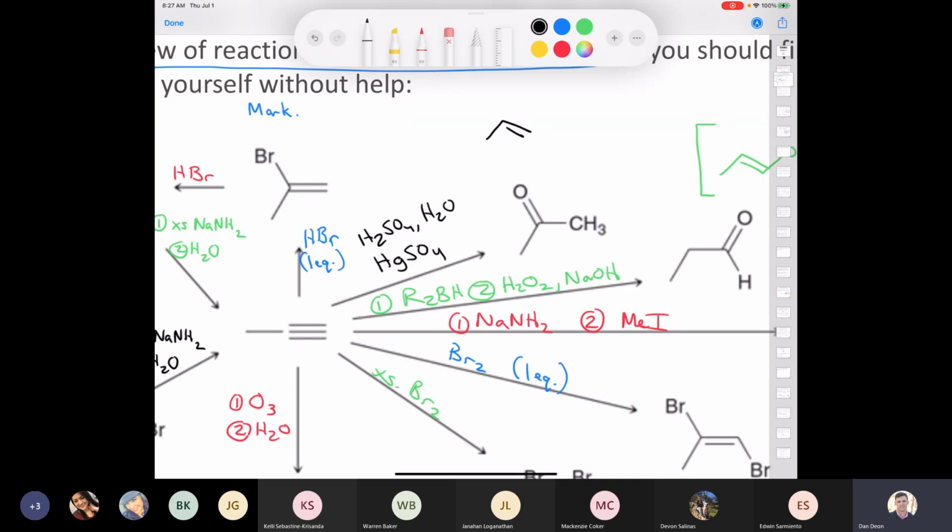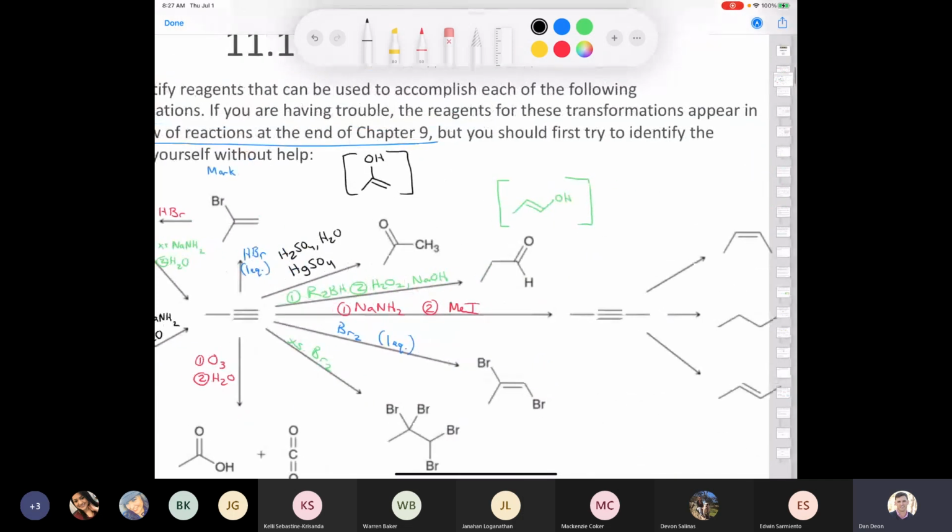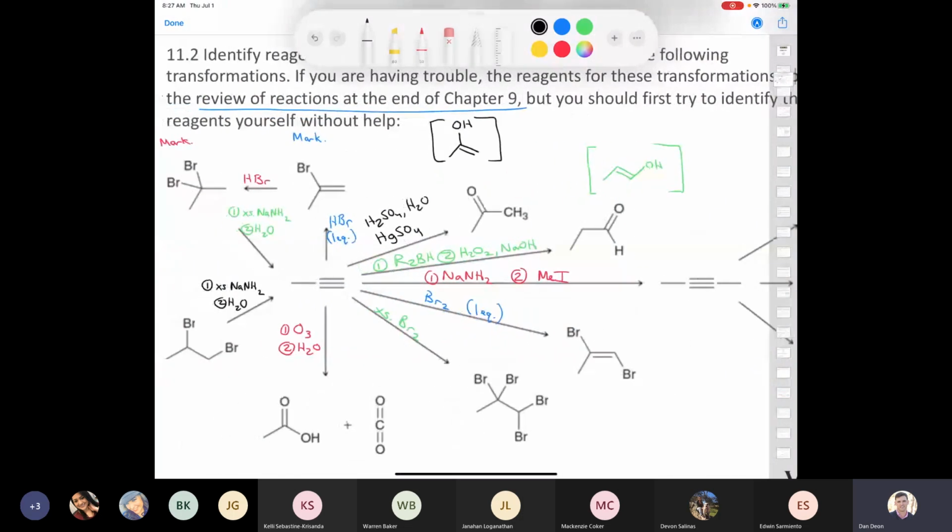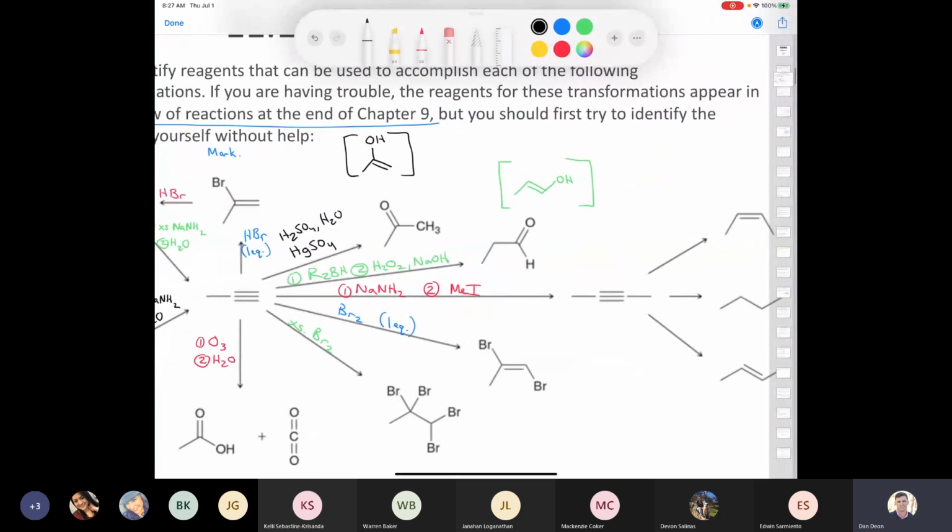And what that would produce is this enol. I can draw it a little neater. There we go. We would end up with this enol, which would undergo tautomerization to give us the methyl ketone. All right. And then over here, we have all of our reductions. I didn't really give myself enough space here, did I? But hopefully you can see that this alkene is cis. This one is trans. And then the one in the middle is just hydrogenated completely.